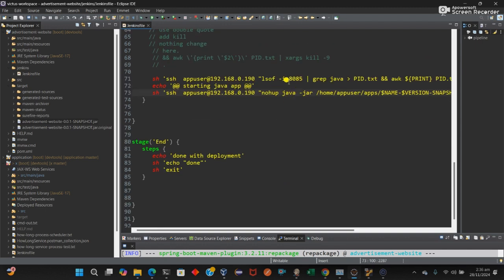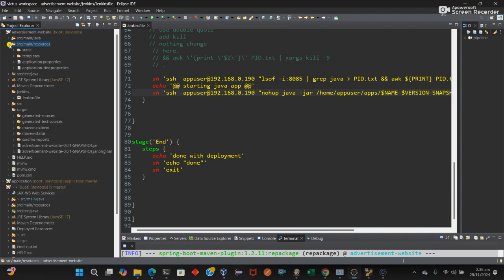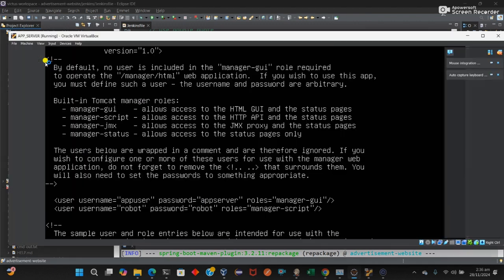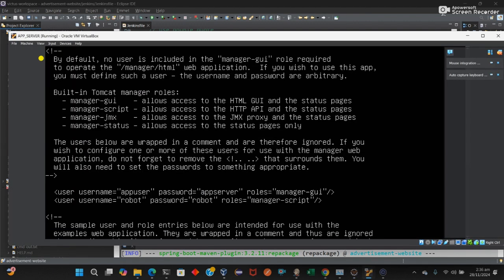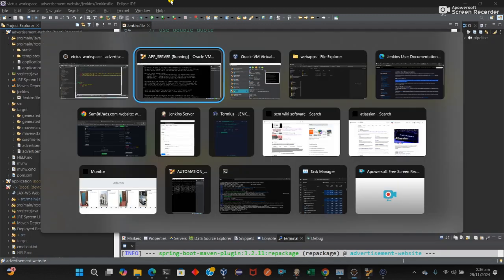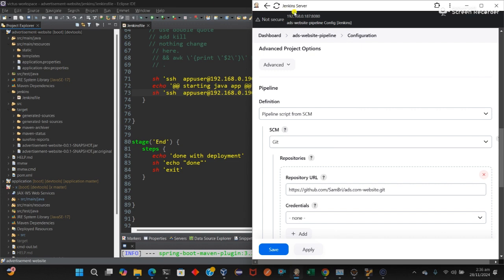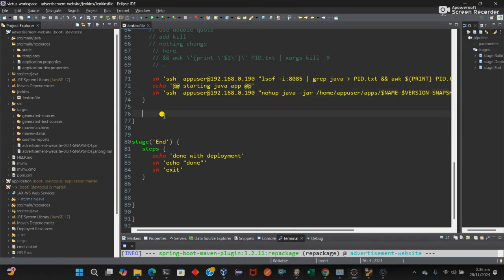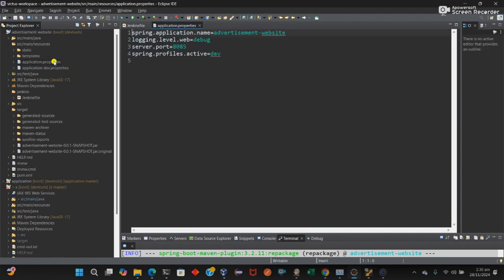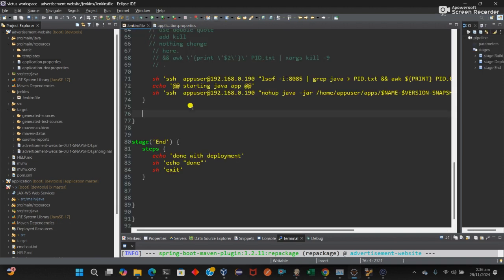So everything is approved. Let's just be sure of the port that this server is running on. Not Jenkins, because we don't want to confuse the Jenkins port on 8080 with the default Tomcat web port that has been provided for us. The default Tomcat web port normally runs on port 8080 like the Jenkins server. So we have to change the port here for this application so it listens on a different port. So this is on 8085, which is perfect. We don't have an issue with that.